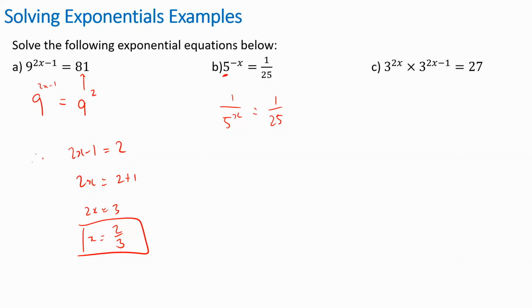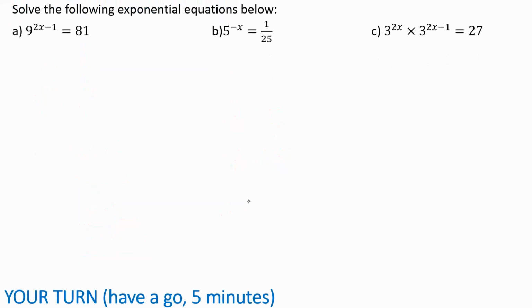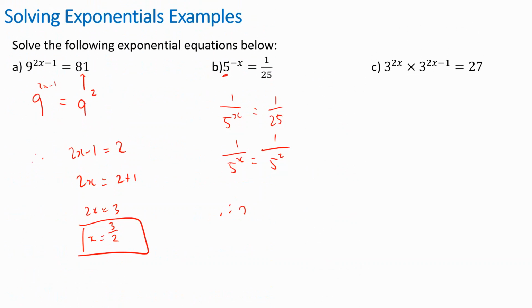Sorry? Did I write 2 and 3? Oh, sorry. Rookie mistake. Thank you. What do you do from here? Yeah, you know that 25 is the same thing as 5 squared. Now, notice, they both have the same quantities. They're both base 5, so that means the power has to be the same if it's equal. It's because you wrote equals here, or they wrote equals, that means both of them have to be the same. So in that case, if the powers have to be the same, x has to equal 2.